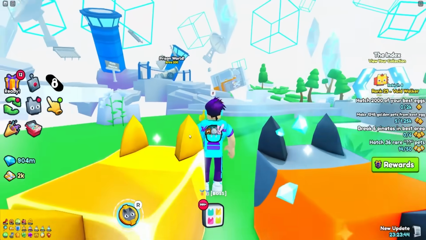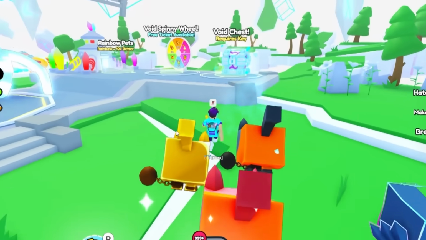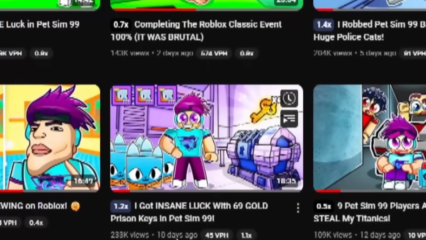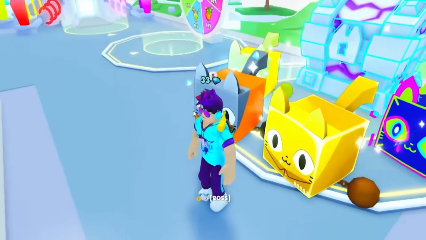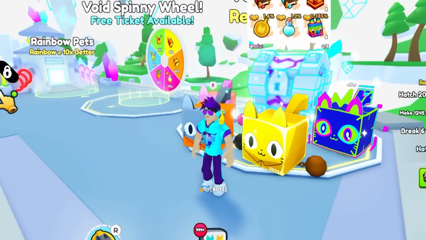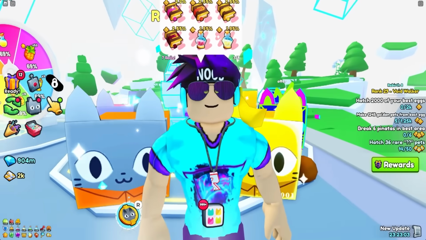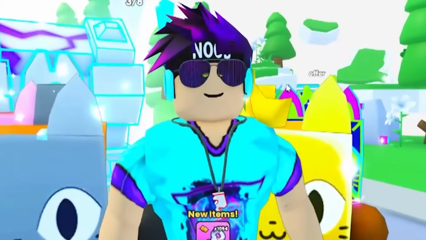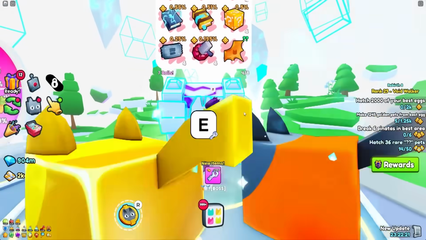And to start, we might as well start over here at these void chests. Because believe it or not, in this same video that I got insane luck hatching the gold prison keys, I also got lucky and got one of the holographic cats. And I did that in less than 50. So how many can I get in 1,400? Oh boy, this is gonna be a long grind. Either way, let's go.